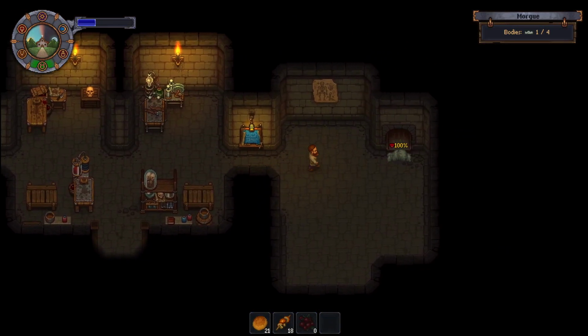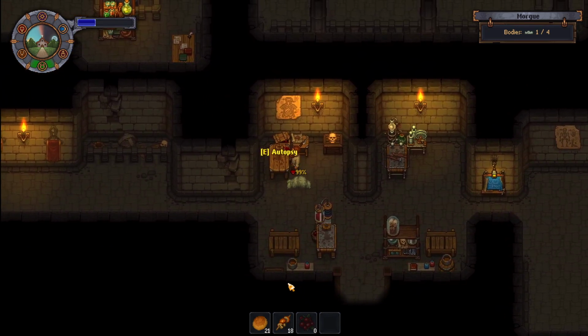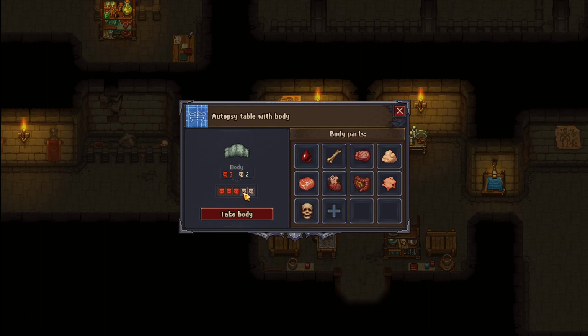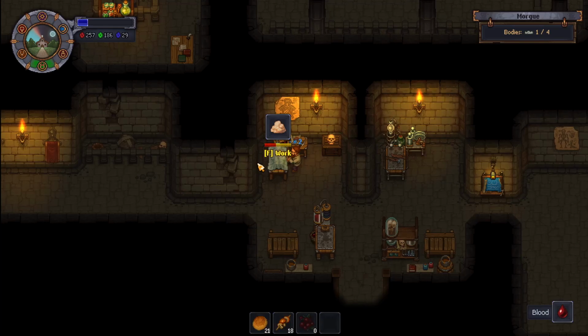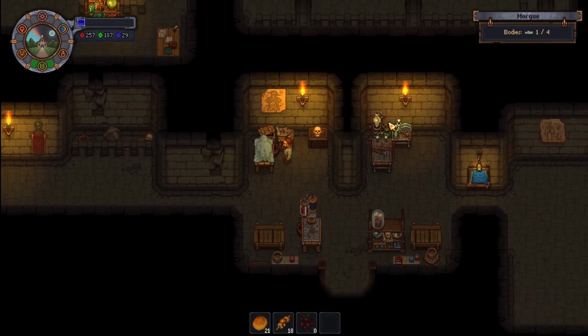Come on, donkey. A good body, please. Not that great. Not that great. Yeah, not that great. Okay, but you know what? Let's just try this.